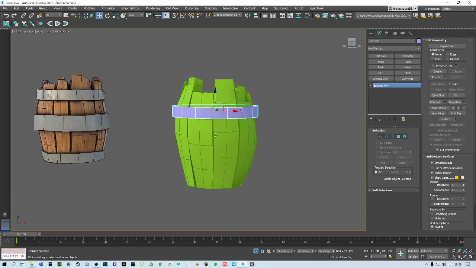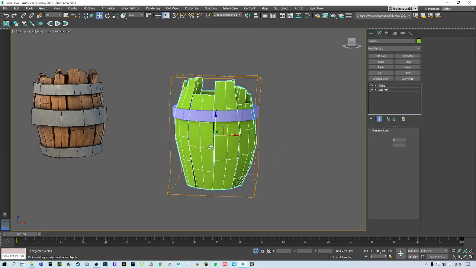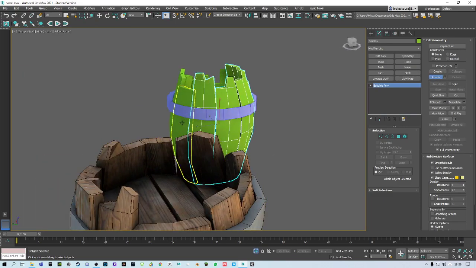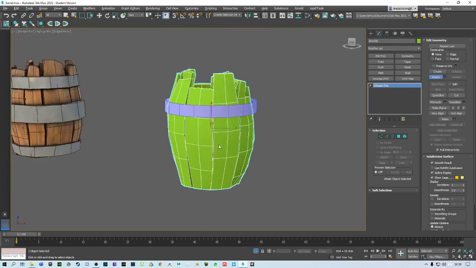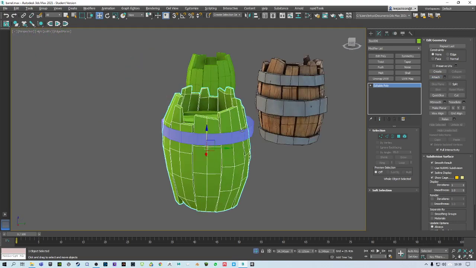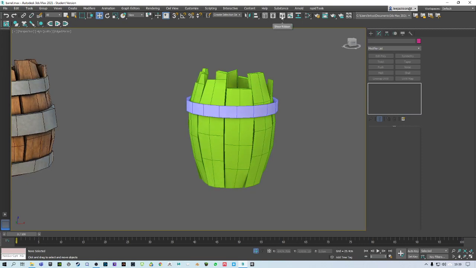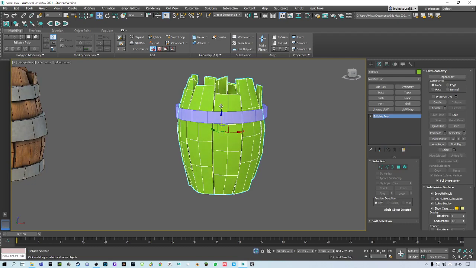Now, what I'm going to do now is I'm going to make this all one polygon. So I'm going to attach everything. So I'm just going to collapse everything onto it by converting it to a polygon. And then I'm just going to attach all of these planks. And the reason for this is I'm just going to use a tool that I don't think people use enough, to be honest, and it's just a conform tool, and it's in your graphite modeling, which is at the top. So if you go to show ribbon, it should be already here when you select an editable polygon.